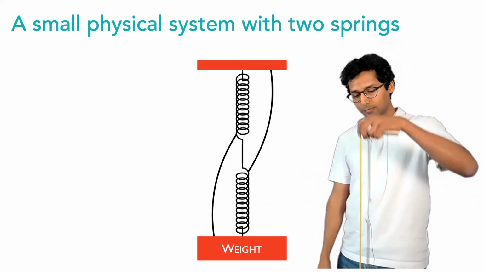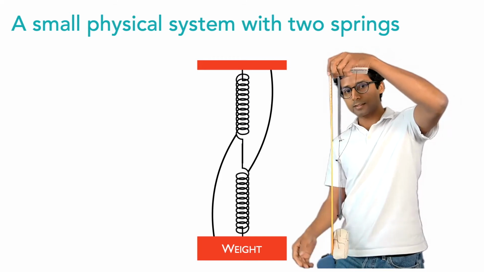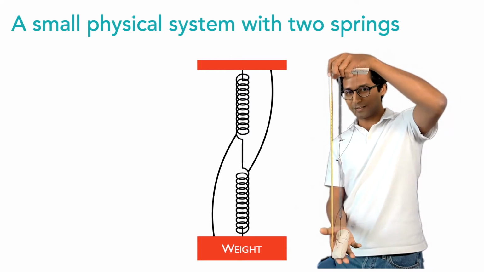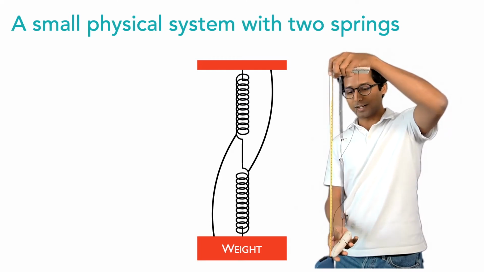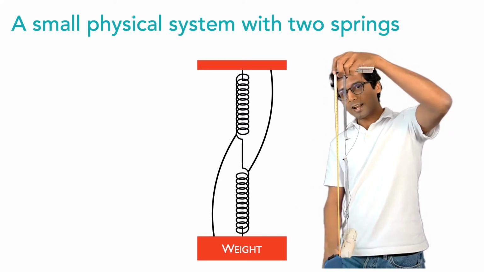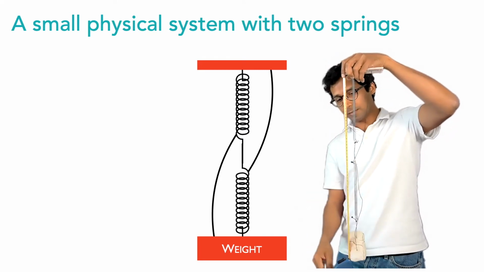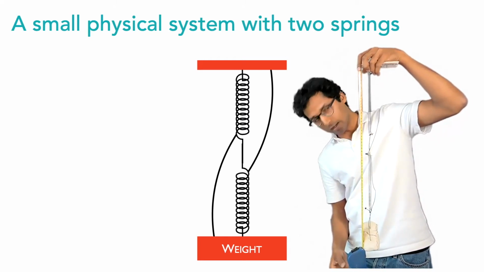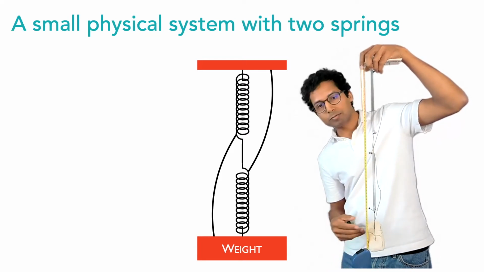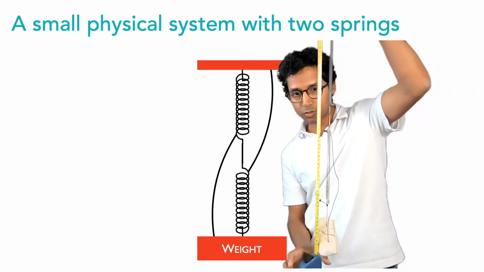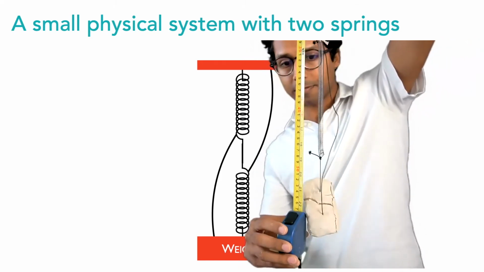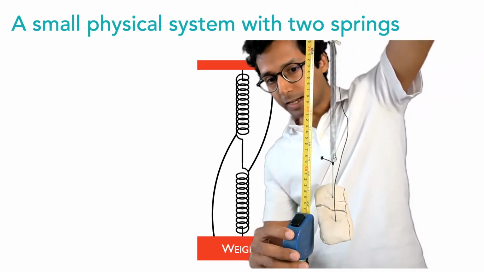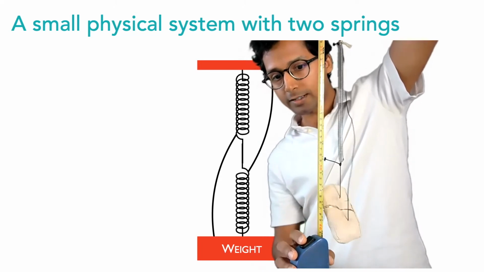So I've brought the physical model here with me. It's the same as shown in the picture here with, of course, poorer craftsmanship. The weight doesn't even hang level. We should all just be thankful I don't build bridges or buildings. So right now, in this state, as shown in the picture, the weight in my configuration hangs at about 58 centimeters from the top if we think about its center of gravity. So I'll bring this closer so you can take a look. So the weight hangs at about 58 or 59 centimeters when we consider its center of gravity.